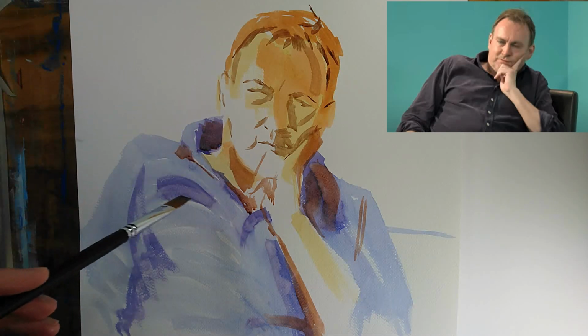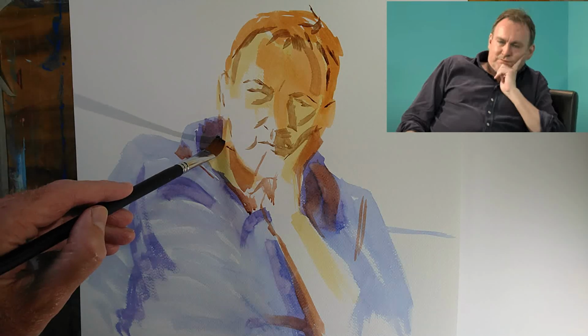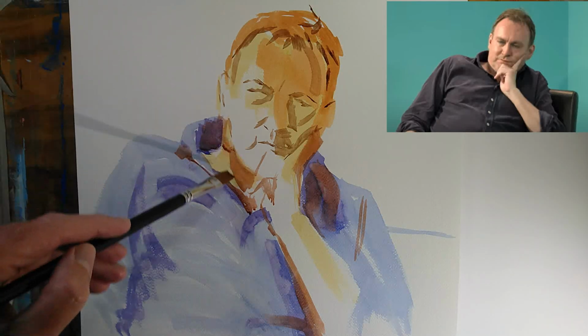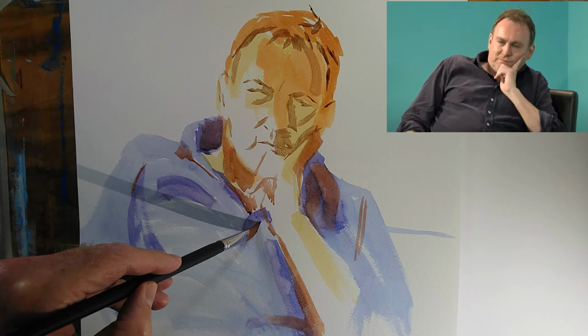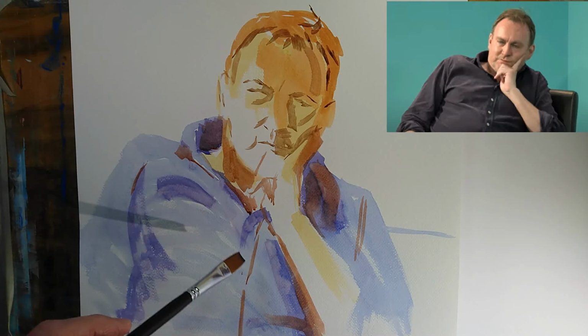And all I was doing when I did that brush stroke off camera was putting in a bit of cast shadow underneath the forearm there. And a little bit of extra shadow on the crease in the shirt over the belly. And again, using this kind of glazing multi-layer technique to just darken further some of the dark shadows I'd put in with the bluey purple earlier on.